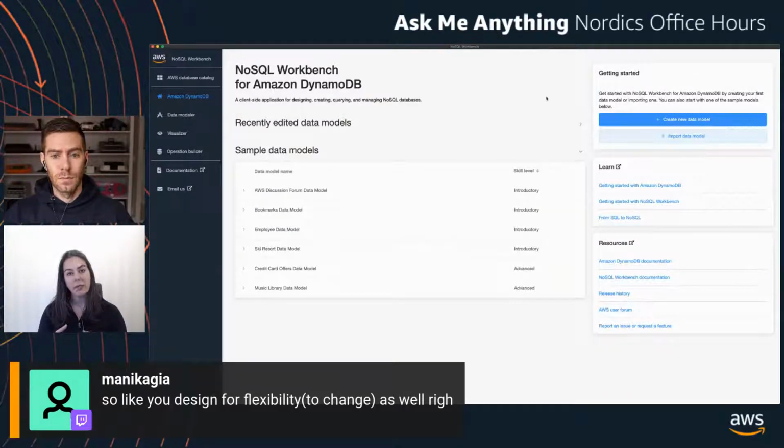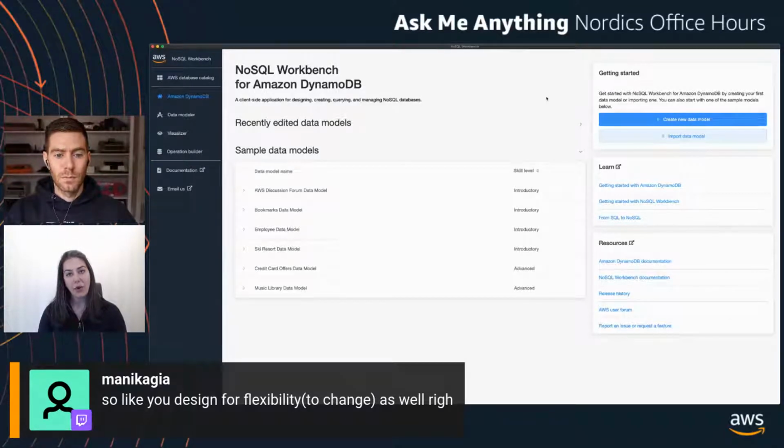So if you compare it with relational databases, you are designing because you apply different normalization rules. You want to avoid any data duplication. And if you go to the root of that, that's because the storage has been expensive. So you want to optimize your design for storage, while nowadays the storage is cheap and you want to optimize for compute.